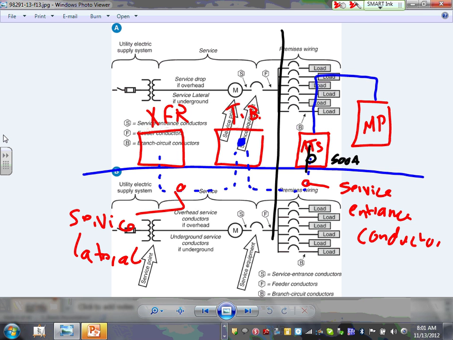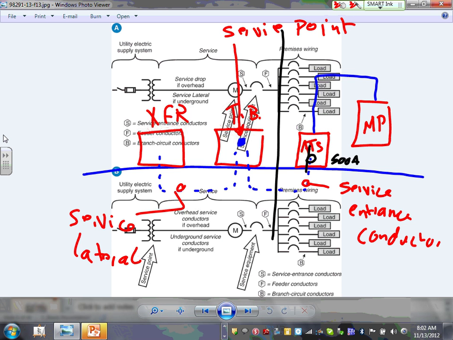Now, can I get you to understand who owns from this point this way? Who owns and operates? Utilities. From this point this way, who owns and operates? Us. The reason why I do this one is much better than the picture that you have, guys, but similar though. Where's the service point? I want to put my service point for you right in here. My service point is right here. This is called service point.